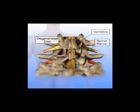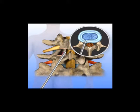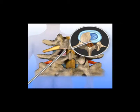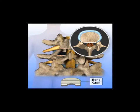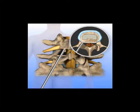A single bone graft is placed in the disc space from the lateral aspect through the area exposed when the facet joint was removed. The bone graft will provide stability to the spine when it fuses with the vertebrae above and below it. In variations of this procedure, spacers, cages packed with graft material, or ground bone graft material may also be packed into the disc space to aid with the fusion.